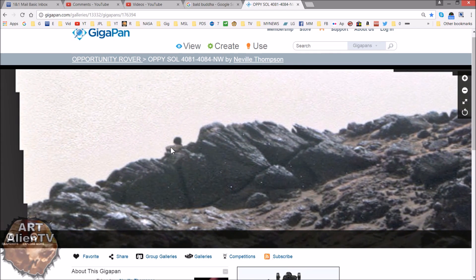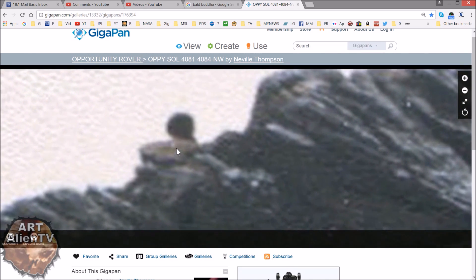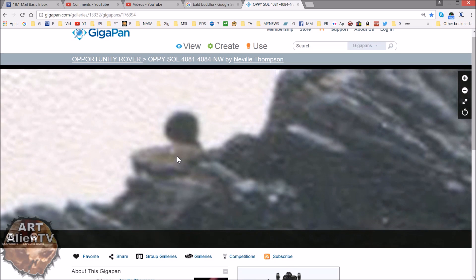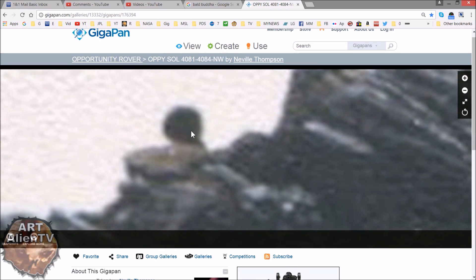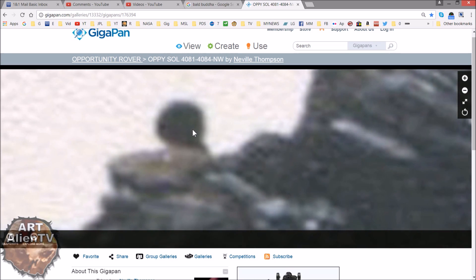And then I scanned along this ridgeline and thought, well, that's weird — what's this here? We've got a big rocky outcrop here on the top left of the image, and something rather perfectly, almost perfectly round, sticking out from it. So I zoomed in and thought, what the hell is that? I haven't done anything to this — there's like a mouth here, and a nose, and an eye, and a very vague lighter patch there which looks like an ear.